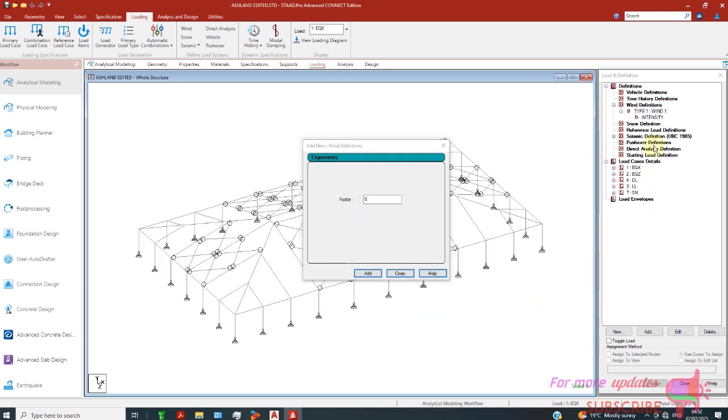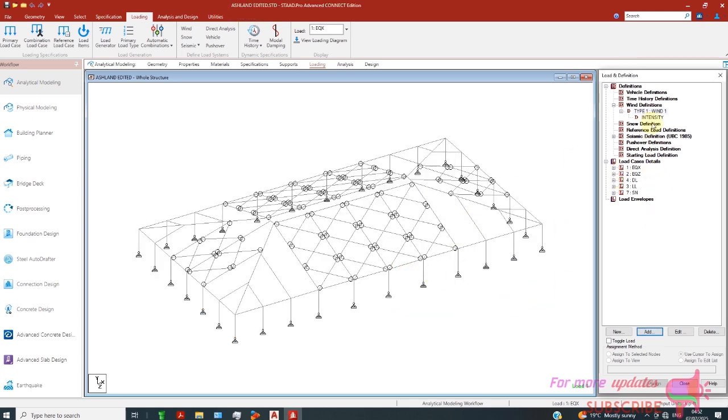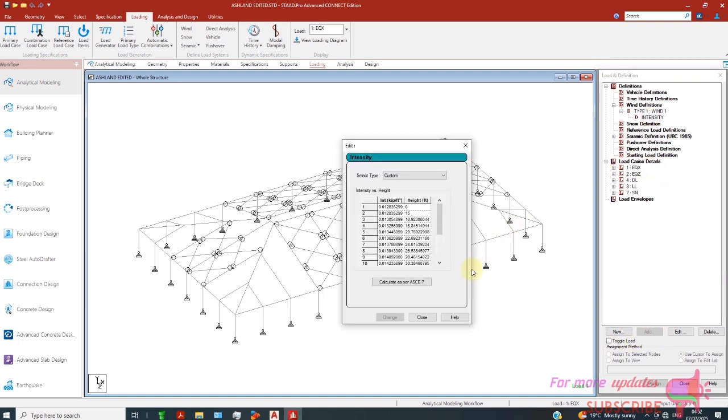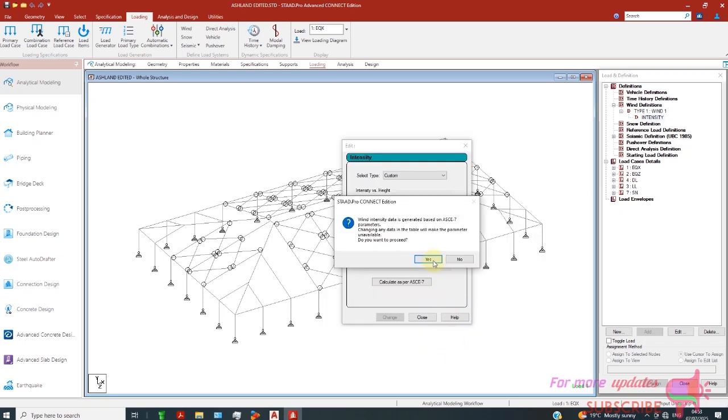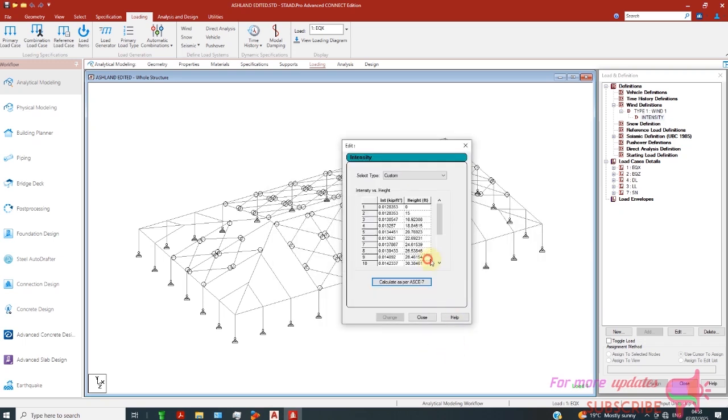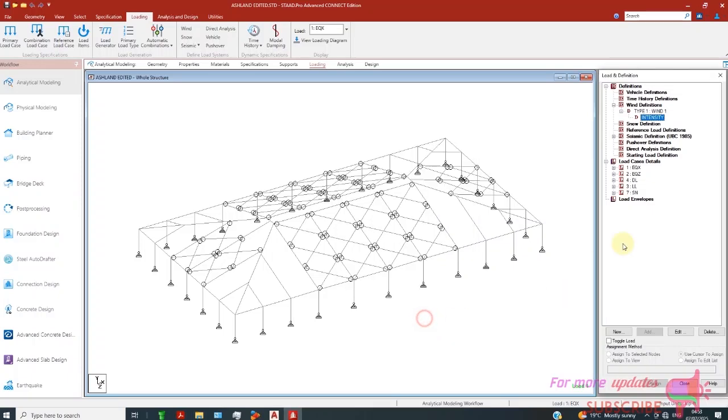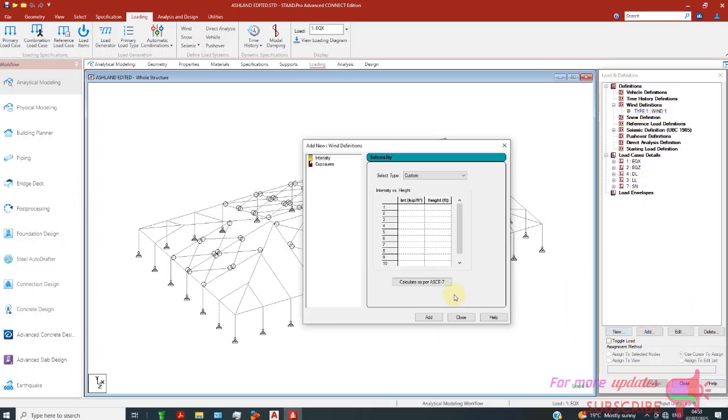Okay, we have added intensity, so there was missing intensity. We delete again. Need to add.